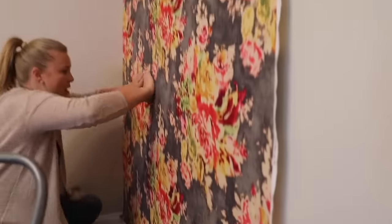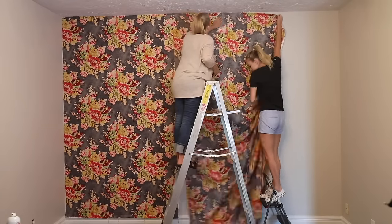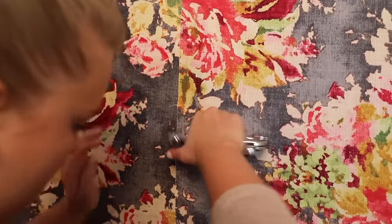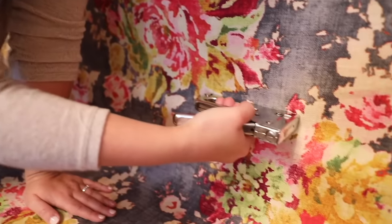Before drying starts, gently smooth out all air bubbles. Don't forget to overlap about 1 inch with each panel for a smooth transition and line up your patterns as best you can. Once all panels are hung, smooth and staple along the bottom about 1/4 inch above your baseboard.